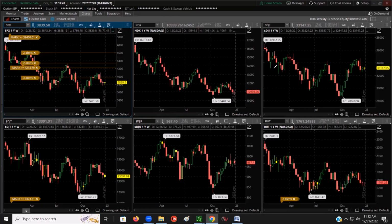The Dow Jones Industrial Average, one of the oldest indexes in the United States, here on the top right, is a very diversified index. It's got stocks from the Dow Transports, the Dow Utilities, the NASDAQ 100. This Dow index is also heavily weighted with bank stocks. But again, the most heavily weighted ones are the tech ones, such as your Apple.